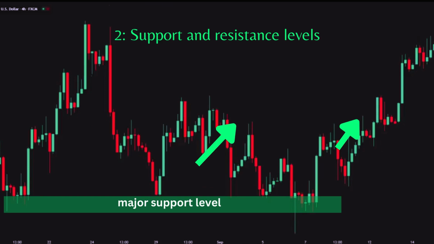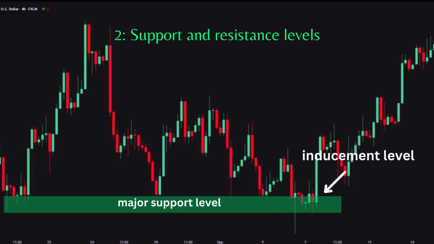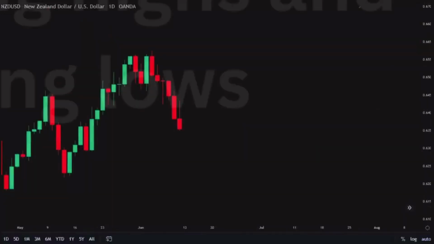But as you can see, before going to the upside, price went down and hit the stop loss of the traders who had buy positions at the support level. After taking out the buyers, price rapidly started to rise. So guys, this is an inducement and this scenario has been designed by market makers.